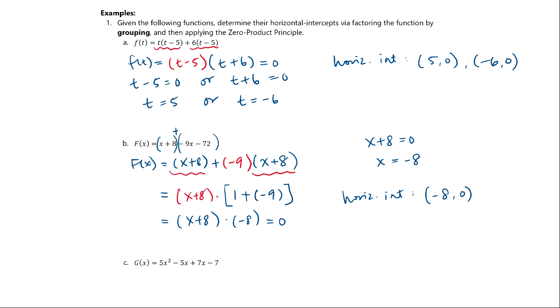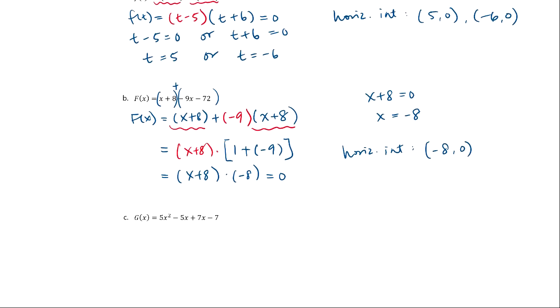And lastly, let's look at part C. In part C, we have a quadratic function again, and we want to think about how we can use factor by grouping to find out what exactly the horizontal intercepts are. First, I'm going to group things into 2 groups again. Here I already have a plus sign, but just to keep things consistent, I'm going to add a plus sign over here. And for g of x, we can write this into 2 different groups.